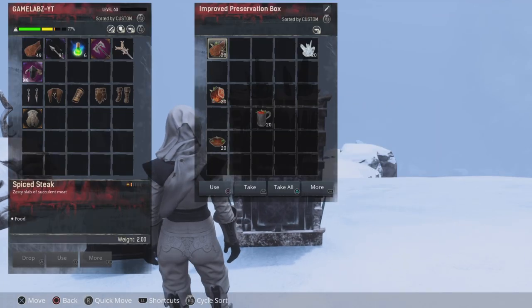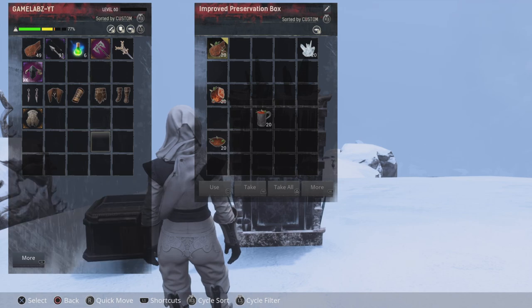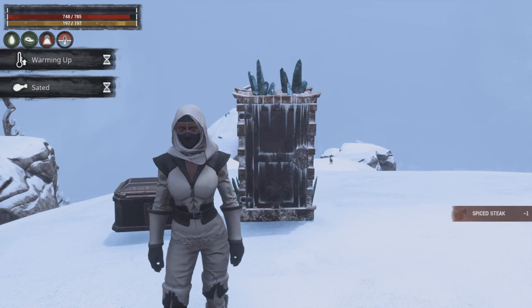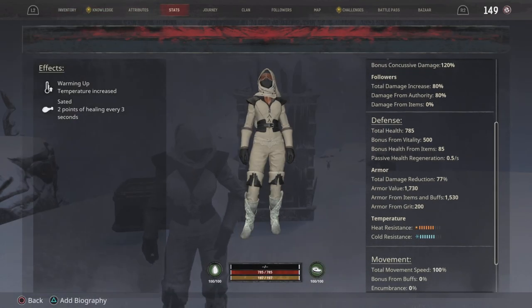But another way you can counter this is with your stove. If you take some savory flesh and spice, which you get from grinding plant fiber in your grinder, and then you place these in your stove, you can make something called spice steak. And if I just take some of these out of here like so, as you can see, I've no heat buffs or anything on the left at the moment. And then if I was to eat a piece of this, as you can see, I'm now sated, but I'm also warming up. And then if we go back to our stat sheet once again, as we can see, pretty much around the same areas, but it just gives us that little bit extra.